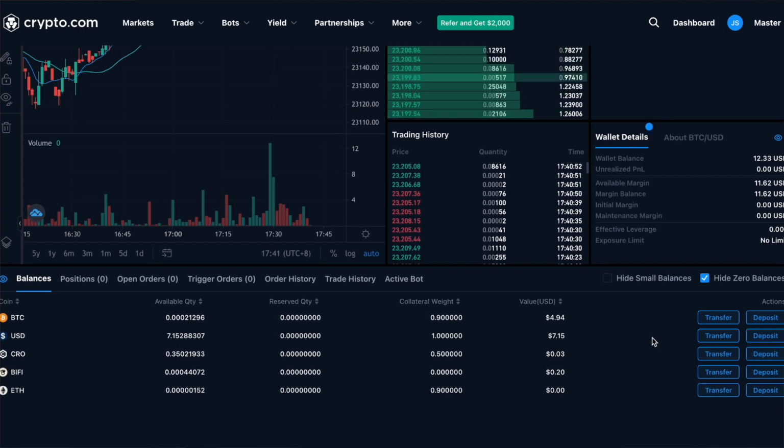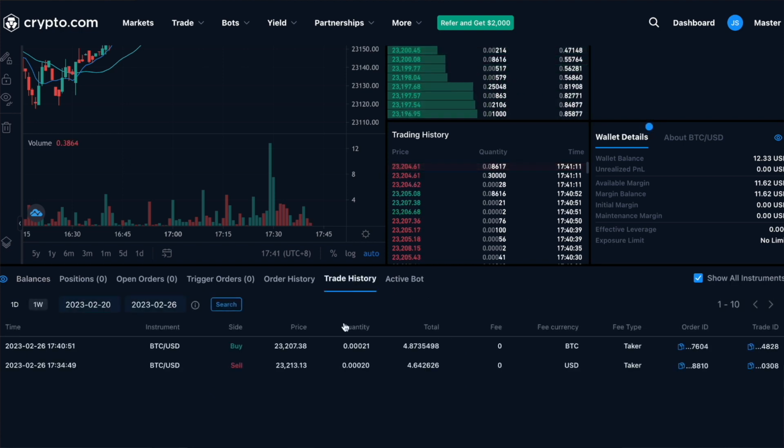What is also interesting to see here is the fees we paid for this trade. To see it, we scroll down and go to the Trade History tab. As Crypto.com has a promotion on some trading pairs, we actually paid no fees on this trade. For other trades, you see, we paid fees though. Spot taker trades are charged at 0.075% in the lowest tier, which is actually very good compared to other exchanges.